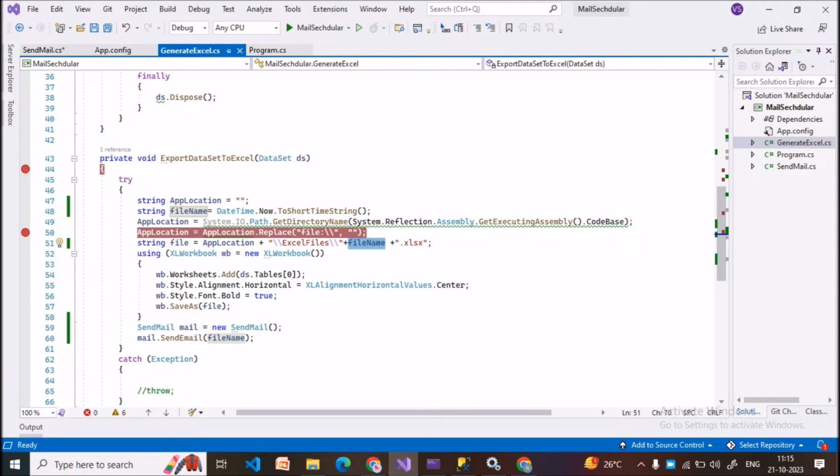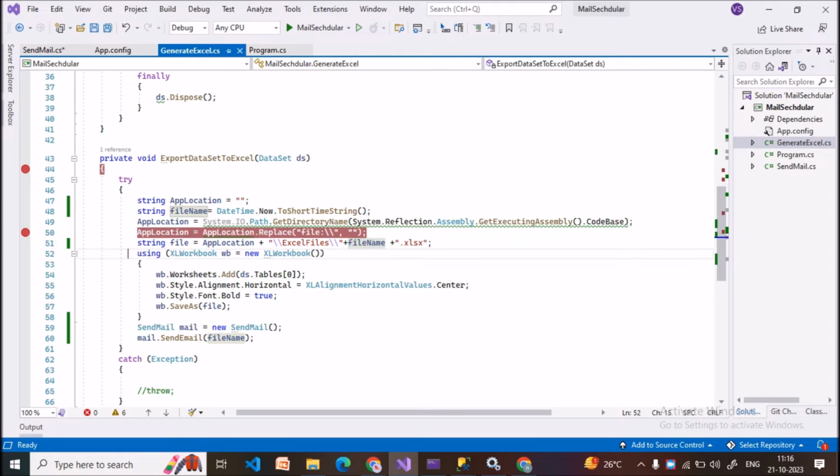So you can modify these three lines according to your path. Simple thing, we can put the path dynamically into the app.config file and get it dynamically here. But now I am using the current folder location, not an issue. As you wish you can modify. If you face any issue passing it dynamically, you can ping me, and at that time I will reply to you. Okay, it's fine.